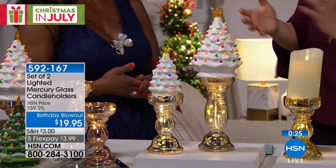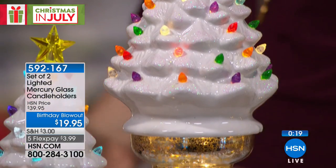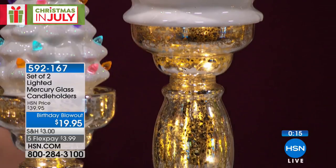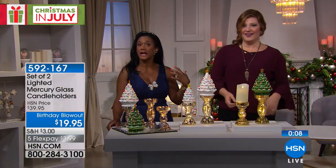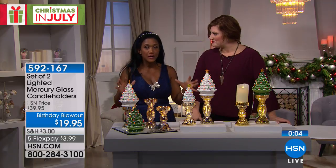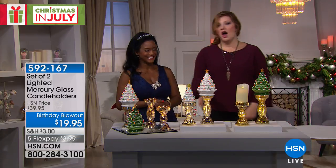When I get my ornaments and decorations down, I think of my husband, my family, where we've traveled, the ones my grandmother gave me. The only way to really enjoy the holidays is to get that head start. Christmas in July gives you the opportunity to get ahead on decorating and shopping so you can truly enjoy the season when it actually arrives.